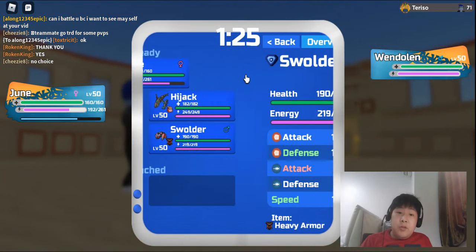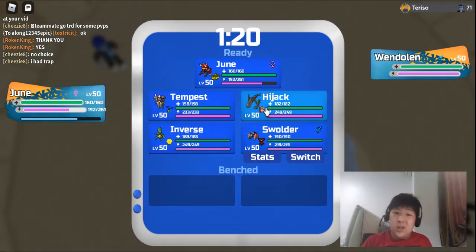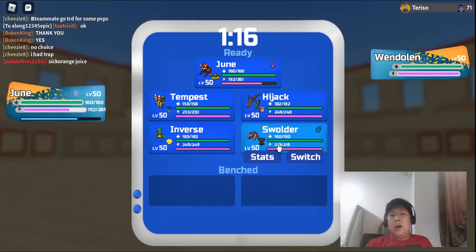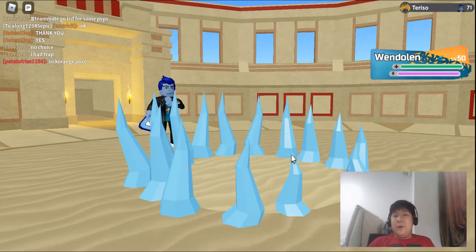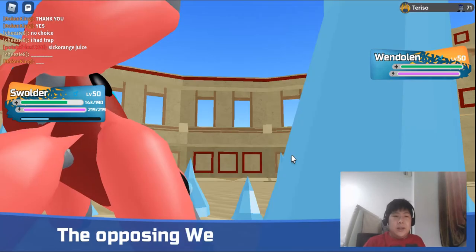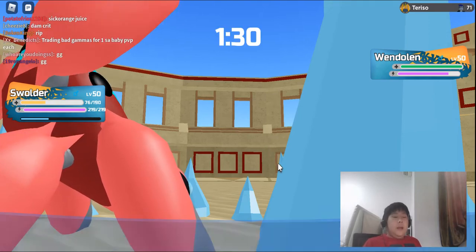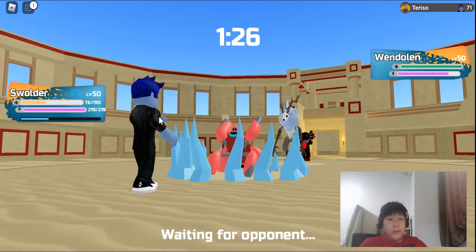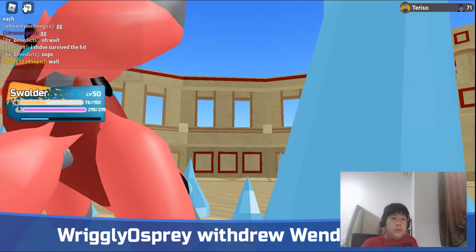I'm not sure what we do about Wendolin. Do we go into Swolder? Or do we... No, Dazzling Barrage. I was going to go into Oxidrake for Dazzling Barrage, but no, we go Swolder here. Oxidrake isn't really doing what I wanted to, but like I said at the start of the video, at least I think I said it, me using Oxidrake, it usually doesn't go well for me. Now, I should barely live another one. He switches.